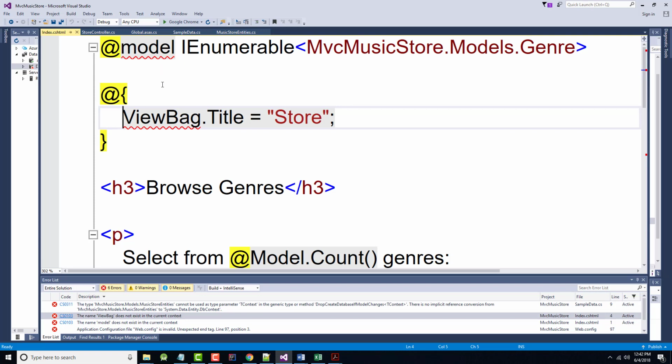Wow, when you get stuff like 'does not exist in the current context,' it says I probably skipped something. I'm not sure what, but I skipped something. This was the Index.cshtml file.